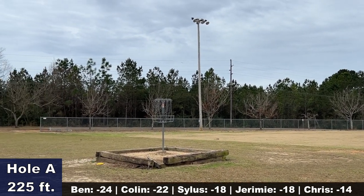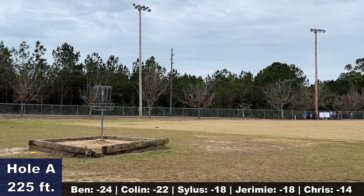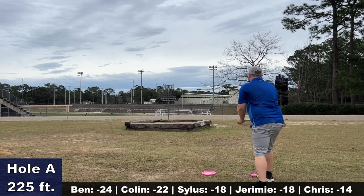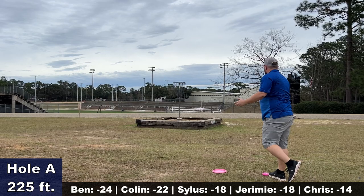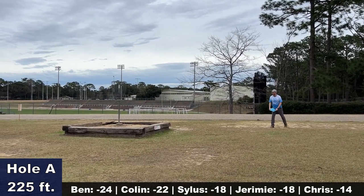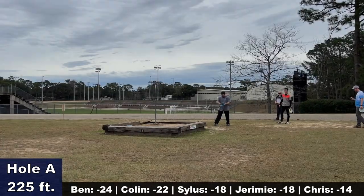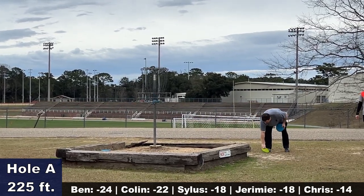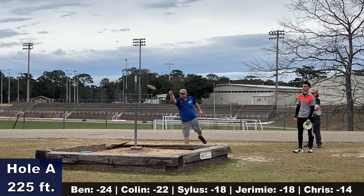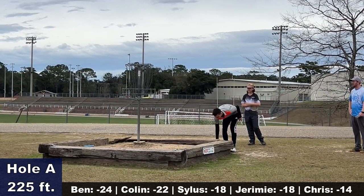On days when it's more windy, hole A can be very intimidating on the green, but conditions are very calm right now. Chris was actually trying to go for a grenade there but just didn't quite get the forward roll he was looking for — so a long putt now ahead of him. He said he felt more comfortable with it and actually parked it the first round. Colin misses the putt to keep up with Ben — that's going to give Ben a chance to move ahead. The stroke gained on the last hole is now lost, putting it back at three strokes with three to play. Ben grabs birdie as well as Silas, keeping him right there next to Jeremy.